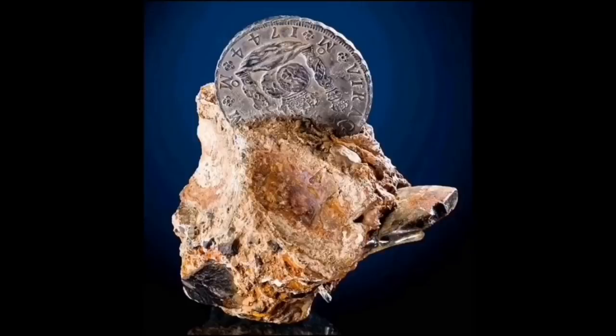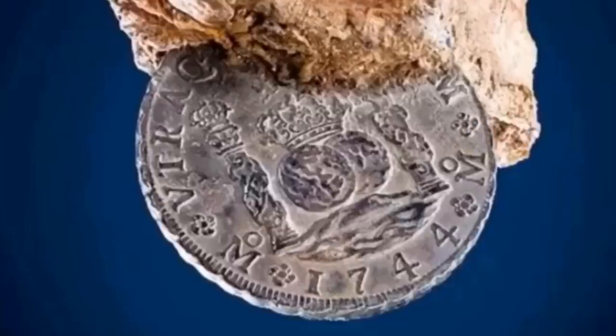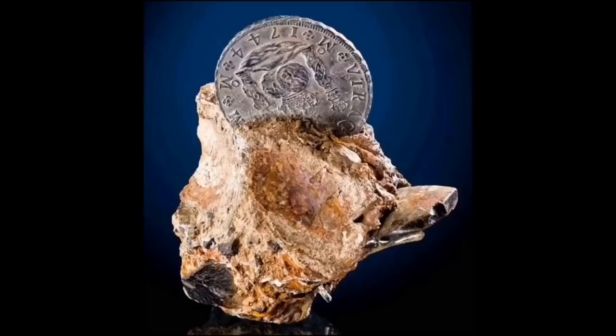Somebody got a coin lodged in their knee that petrified, or I don't know. It says 1744. Okay. And it's got two columns. We know what that means. It's got a flat earth, kind of slightly convex, with two globes above it floating, sun and moon maybe, and the crown on the top. I'm doing it all upside down. I'll have to flip it over for you. Okay. Well, that's all I know.